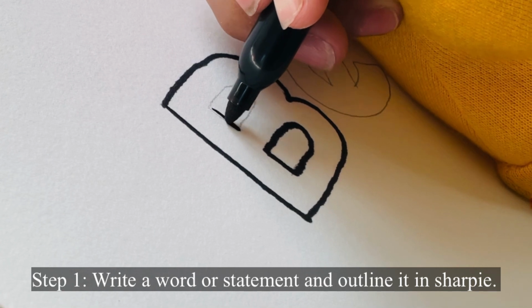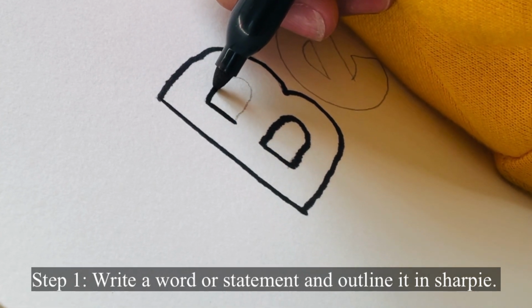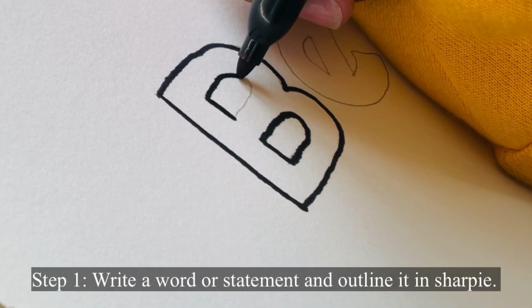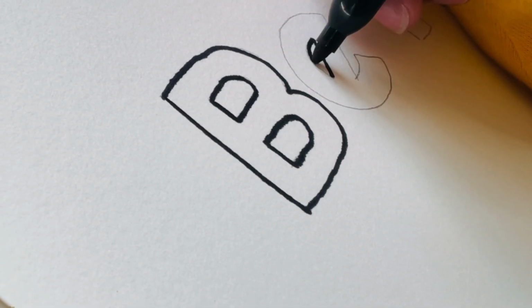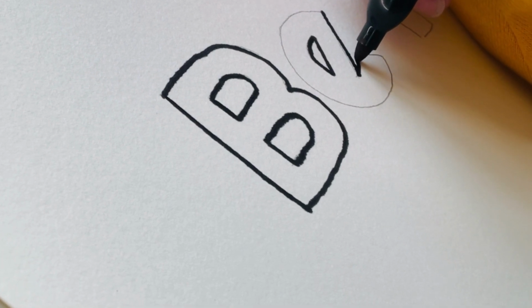Step 1. Write a word or statement. If you're adding words or a quote to your background, write it onto your paper in block or bubble letters. Then outline your letters in black Sharpie.